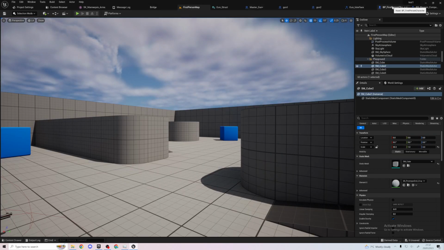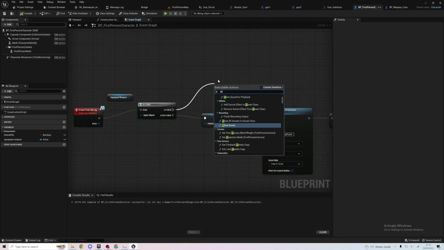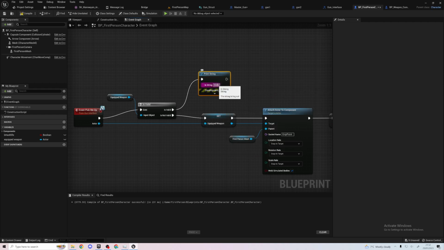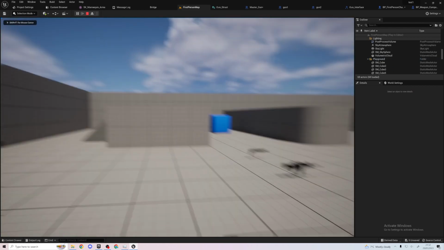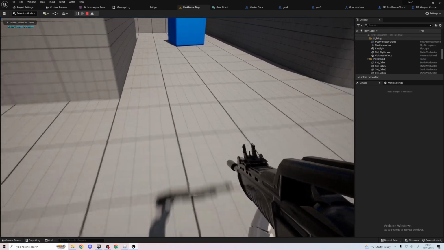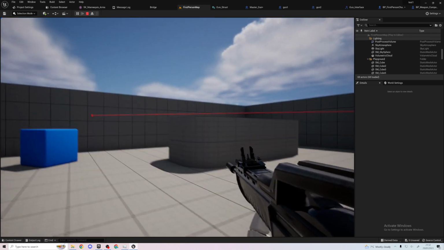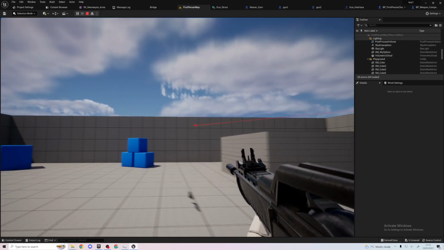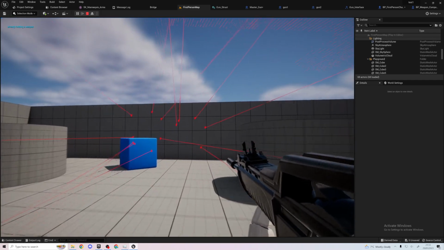So one other thing, in first person character, where we've got this is valid, let's just do a print string just to make sure this is working here. And already holding a weapon. So let's try these out. In theory, they should. Yeah, already holding a weapon is popping up in the left hand side. If I pull the trigger, we get a line trace. So that's all single shot.